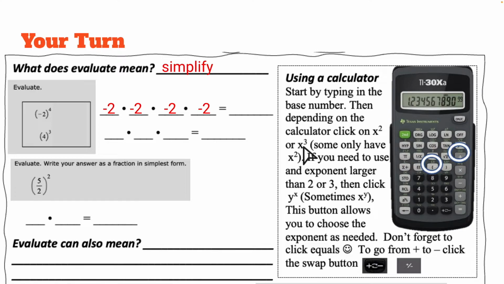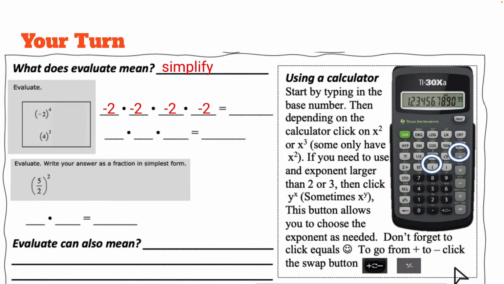And then to go from a positive to a negative, we click this little swap button. So this is what it looks like. You can see it down here on the classroom calculator. This is more what it looks like on a phone calculator. It's just got this plus/minus, so that you can kind of see the differences there. But you'll see that positive and negative. The little symbol in between might be a little different, but it's the idea that you're going from one to the other.